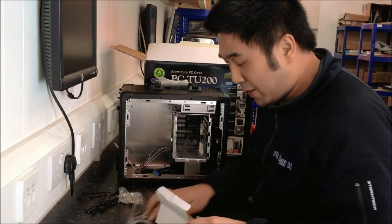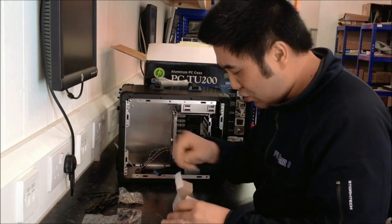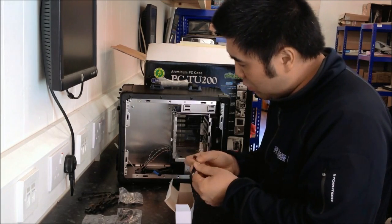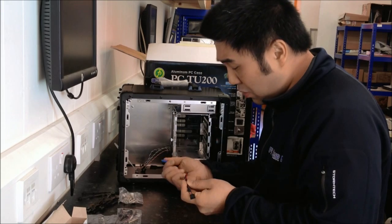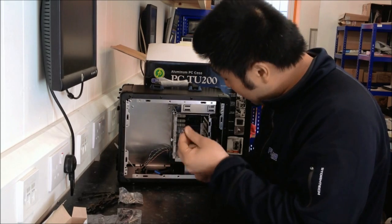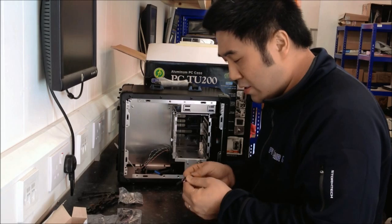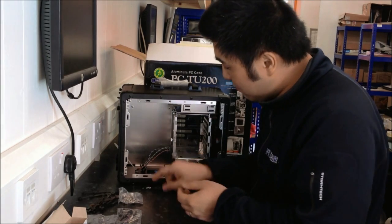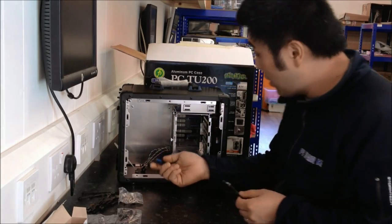What else is in the accessory package? Some more screws, again, nicely packaged. And finally, this is the converter, which will convert the USB 3 header that we saw a second ago from USB 3 to a regular USB 2. So, like I say, if in time your motherboard is upgraded to full USB 3, then you can remove this and plug it straight in with the USB 3 header.